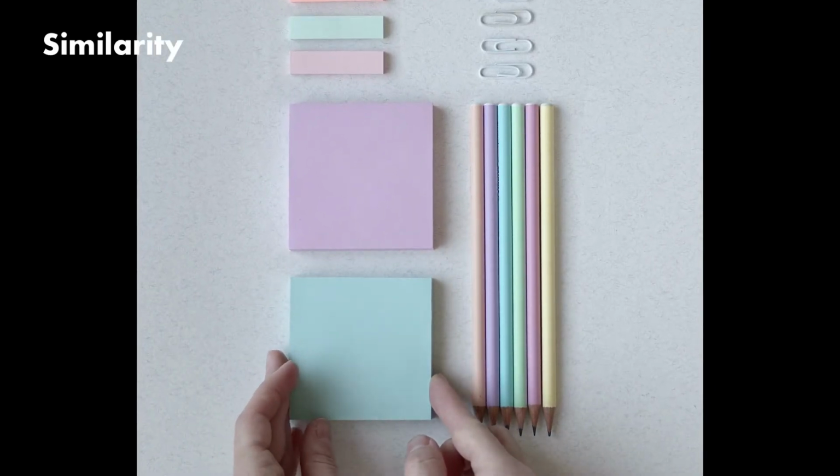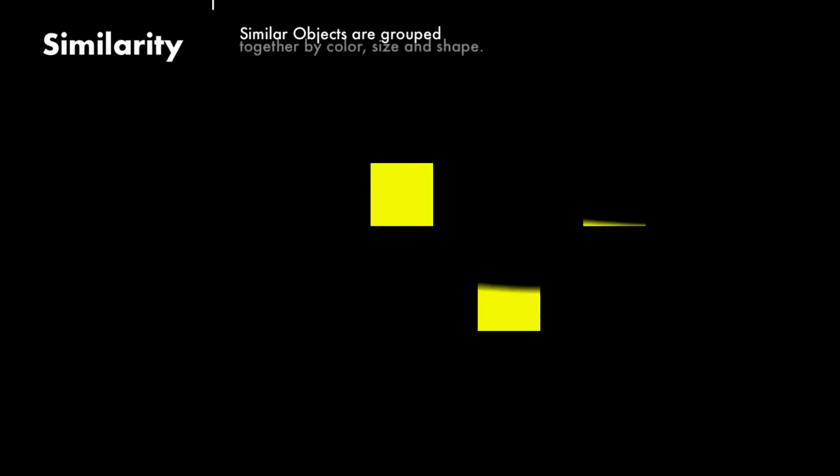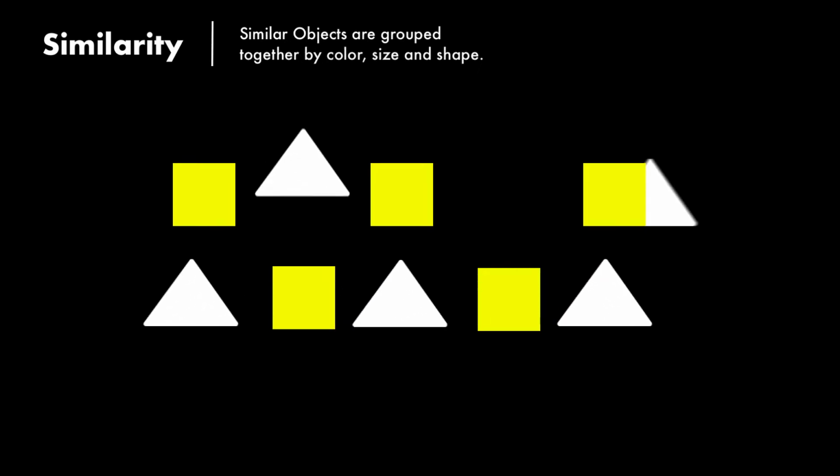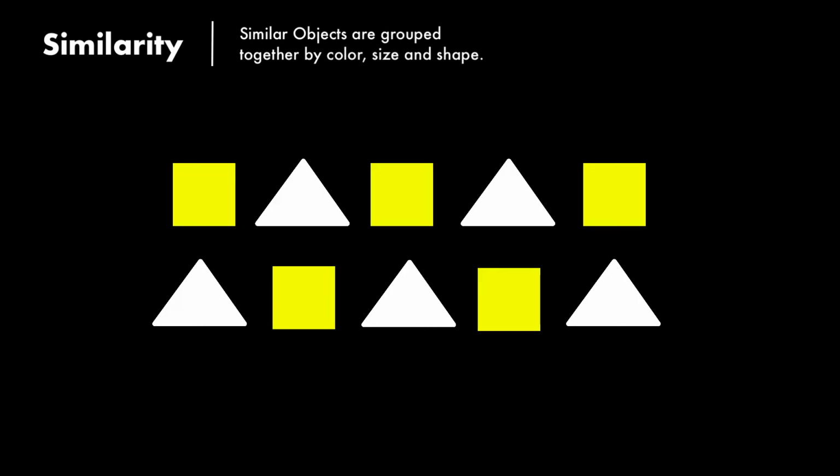When you look at the following random assortment of squares and triangles, what do you see? Better yet, how do you see them? There is likely a chance your brain is deciding to group together the triangles, like in this example, or it has decided to group the squares together, like in this example. Your brain is working hard to make sense of the different shapes presented.